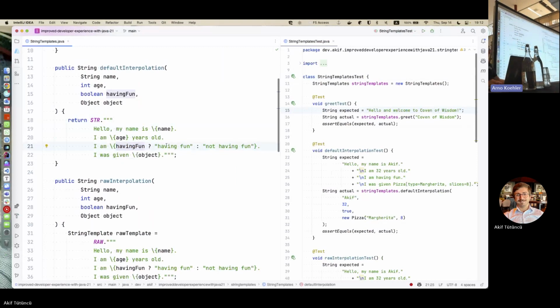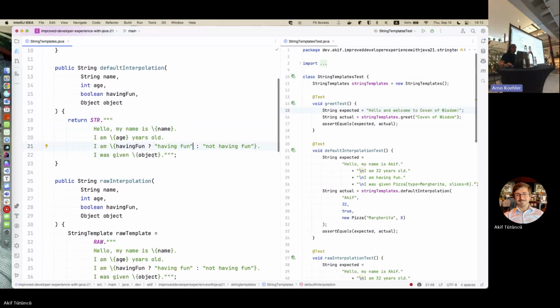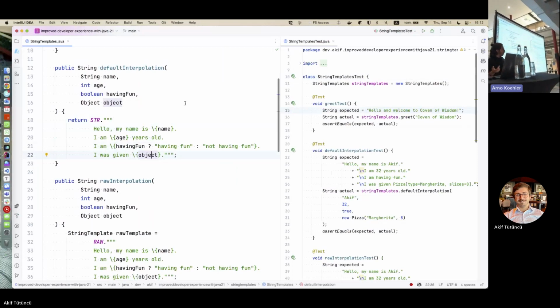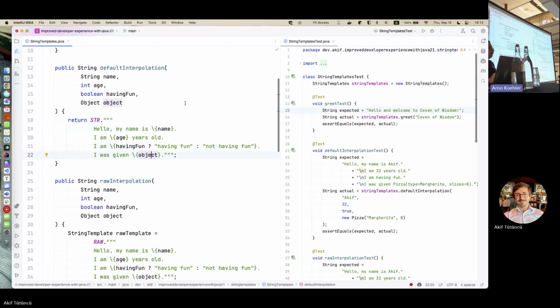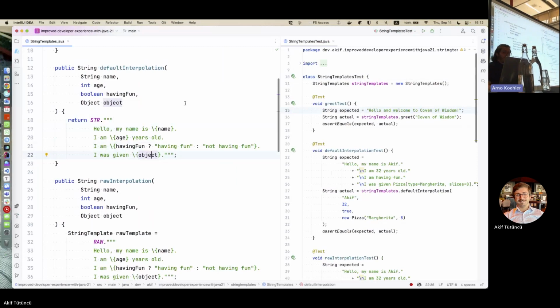This part is an expression, as I said. Whatever this evaluates to, which, if this is true, is going to be this particular string, is going to get injected there. And for the object here, since the others may be trivial, but for the objects, the toString method is called to get a value to inject there.